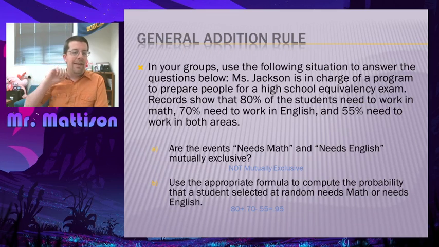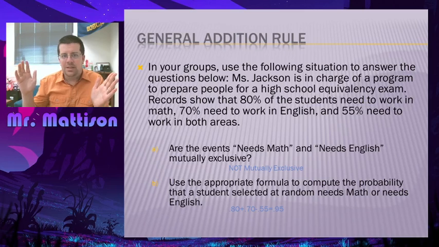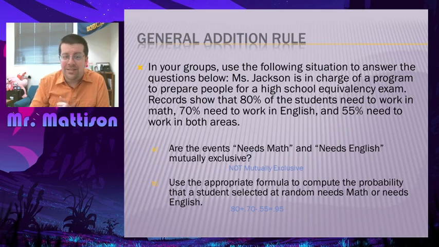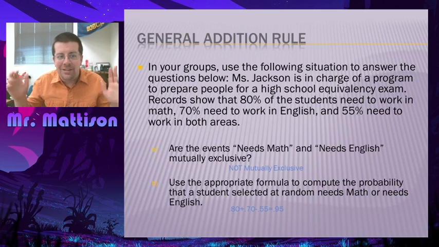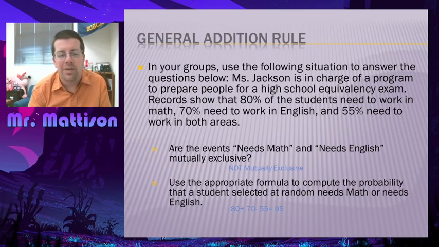And that also brings up a really good red flag case. Let's say we thought this was mutually exclusive and said, well, then 0.8 plus 0.7, that's 150% of people. That's a red flag, and that's more than you can have, so you likely missed the overlap which you needed to subtract off.